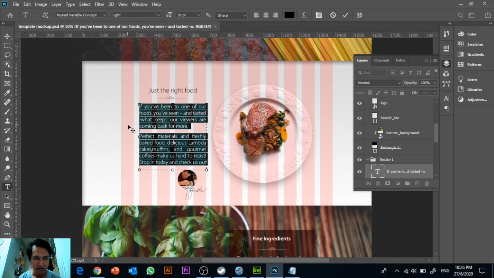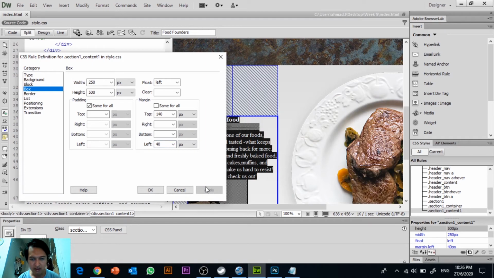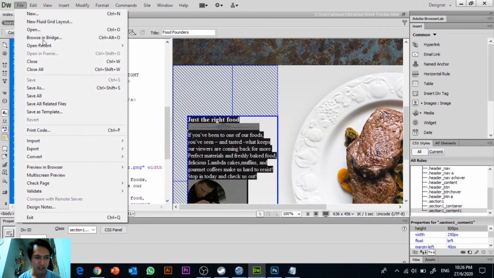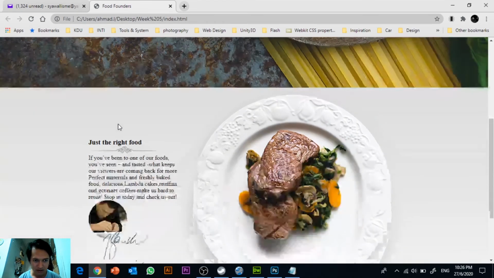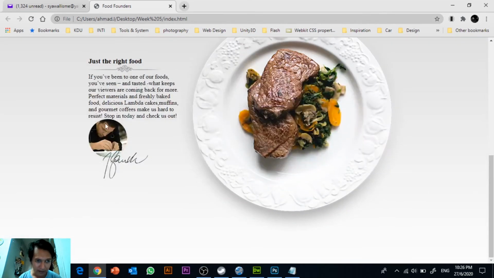Okay, because this one is by 60. Okay, maybe we can check as left 40 pixels. Okay, alright, so we're just going to check our adjustment first before we do anything else. Click OK, save all, see how it goes. Alright, so it looks appropriately over there.